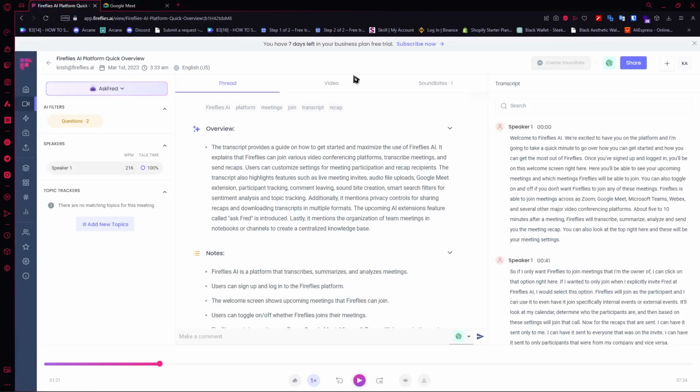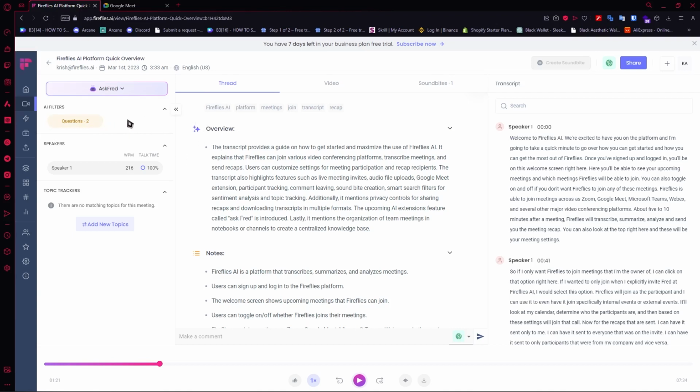Alright, so now that you know how to get Fireflies in your call, let's get into the notes right here. This is what Fireflies would have for you once it has successfully recorded and taken notes of your meeting. From here, let's discuss this part first. You have your AI filters. So what is it? This is basically segments of your meeting, wherein the AI would filter out some questions, maybe some positive comments, negative comments, or something like that. It would be able to do that right here.